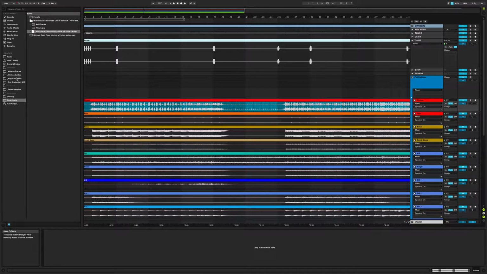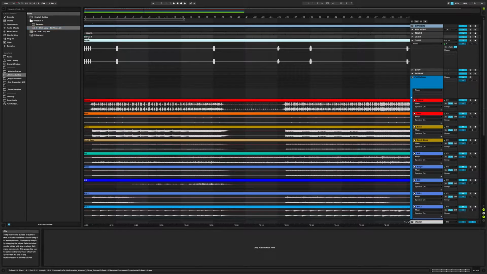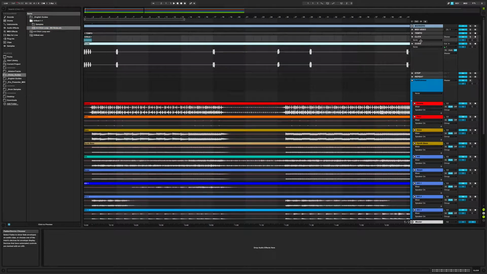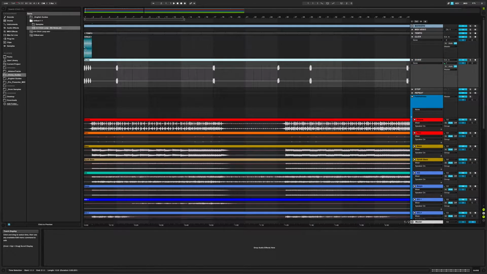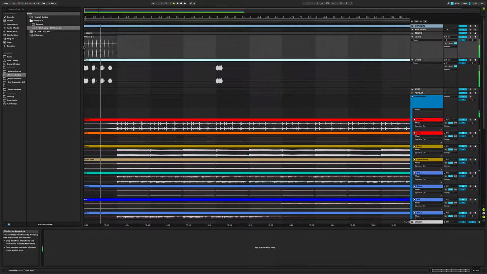Next, I'll go ahead and put in a click track. So in this case, because it's in 4/4, I have a 4/4 loop, just like that, that I like to use. In this case, because it's in 74.5 BPM, I know I'm going to need an 8th note click. So I'm going to go ahead and bring this click in, and you'll hear what I'm talking about. Here we go. 1 2 3. We want the tempo to feel like that, right? So you want it to be on 8th notes.